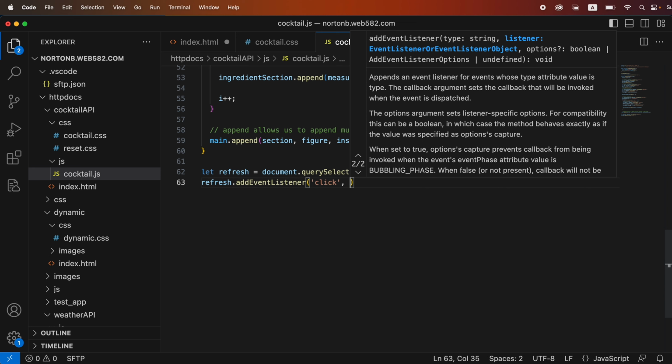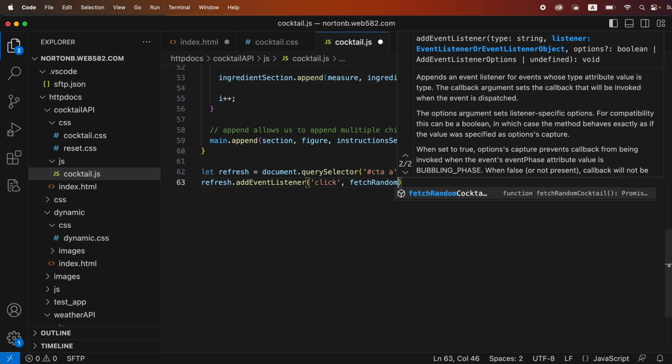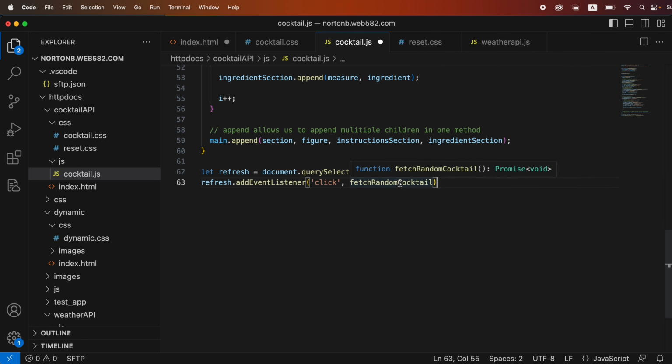I'll use arrow functions, because normally I could just call a function here like fetchRandomCocktail, and that would go up and fetch the random cocktail. But because it's coming from an event and we have to cancel the event so as not to reload the page, there are some good reasons why we don't want to do this directly.